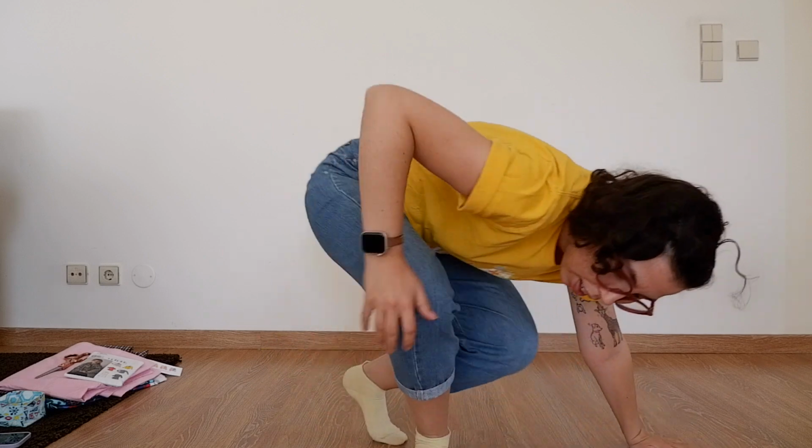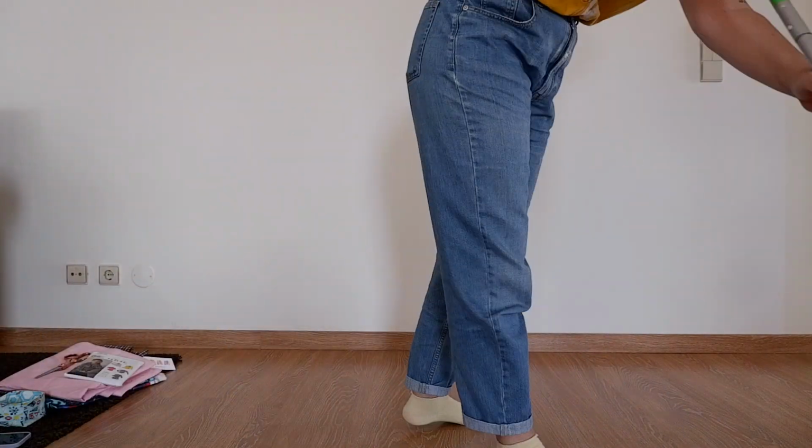First I'm gonna just wipe the floor because there's lots of black hairs on it. I wonder where those came from. Okay, let's start with an easy one.